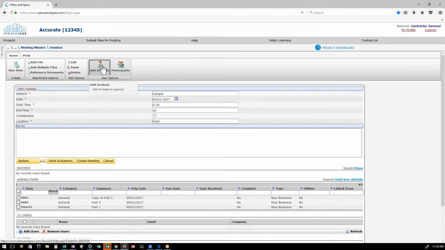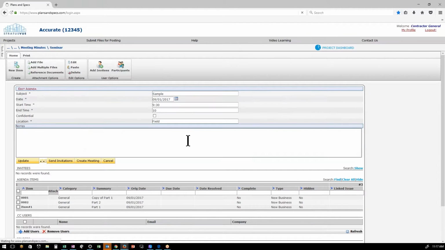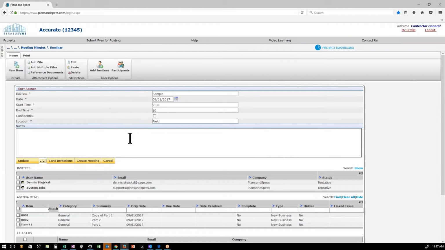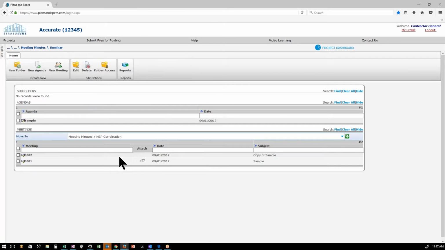So if I add invitees, the reason I want to do this is because I want to show you a couple of the items that are on here. Same thing, I can add people to the specific meeting. Now they are invitees. And so if I hit the send invitations, that's going to send an email to anyone that's invited. So just know that if you wanted to send an invitation from an agenda directly from here via an email. You don't need to go to the print reports and transmit, that functionality is here by clicking on that. Since we have sent those to all attendees and CCs, you can hit yes.